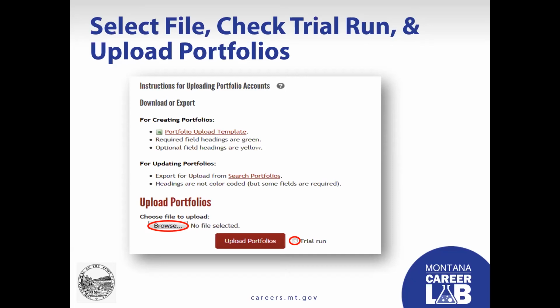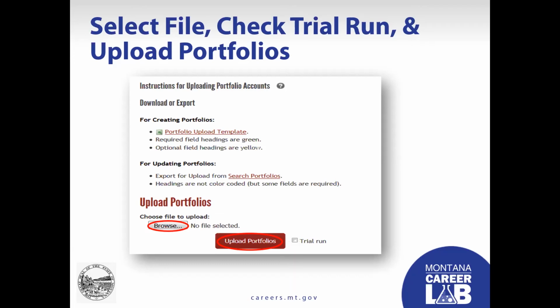those usernames are unique. Like I said, that is the number 1 error that you'll get when you're trying to upload these, is that the username is already in use. So you're going to click on the upload portfolios button, and then it's going to process. If you do get errors, it's going to tell you that you have errors, and I'm going to show you that in a minute. Then what you do is you just go back out to your spreadsheet and correct those errors, save it again, then just repeat the process until you have no errors. And then you're going to remove that trial run.